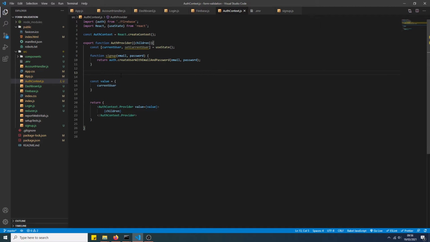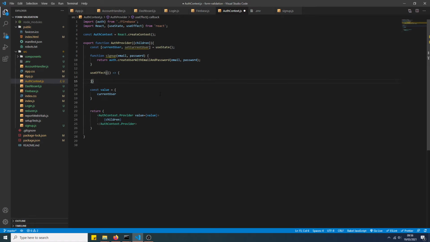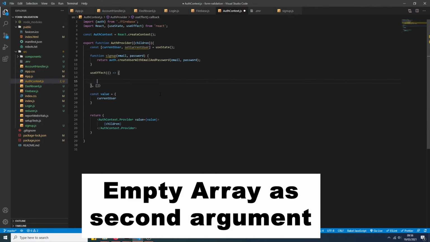up here. So to do that, we need to use the useEffect hook. At the moment it will be activated at the end of every render cycle, but we're going to set it so it only gets activated on component mount and demount by passing an empty array as its second argument.